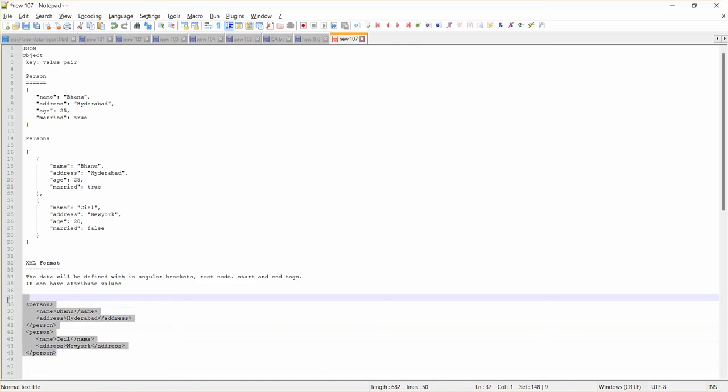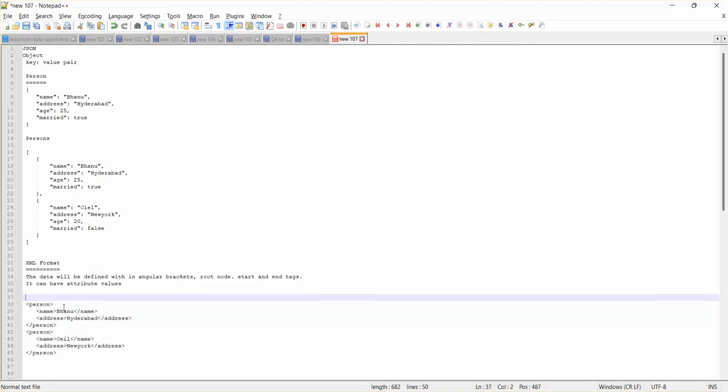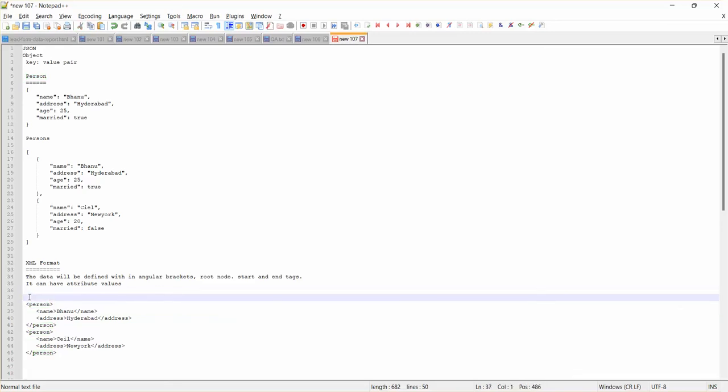But within XML, this is not a valid data format because it does not have a parent node. Parent node means it is a node, but this node does not have any parent node. That means one parent node must be there.